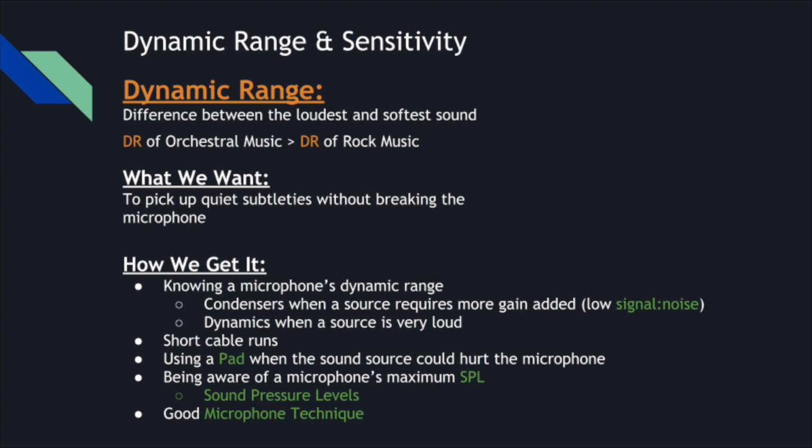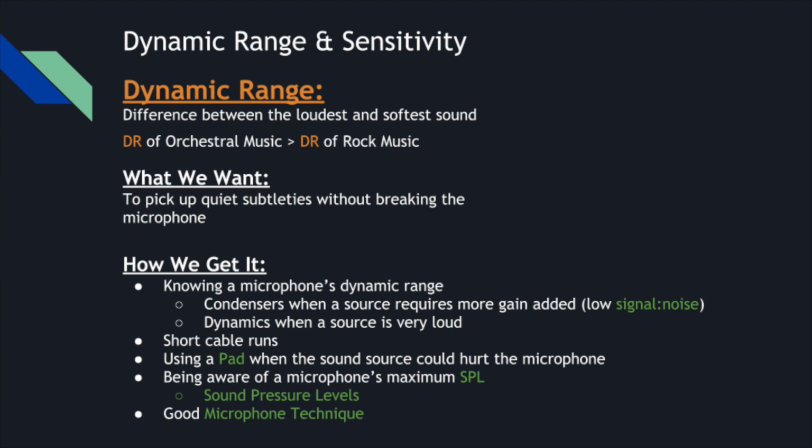Well, with an orchestra, you have a higher dynamic range, but you're not likely to be exceeding that threshold of loudness that a microphone can handle. So condenser microphones tend to be better in orchestral settings than dynamics, because a dynamic microphone might not pick up your pianissimo flute solo very well at all. A condenser will still get that, and you may be able to set it with low enough gain that when your big timpani hits come in, you're not going to have an issue.